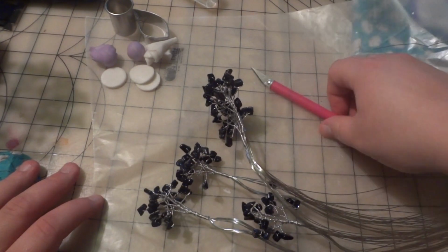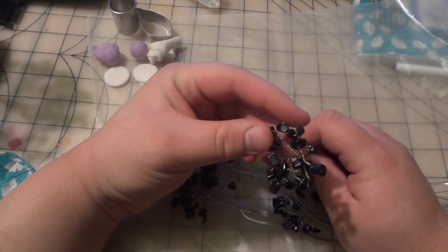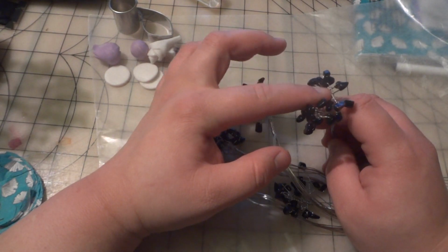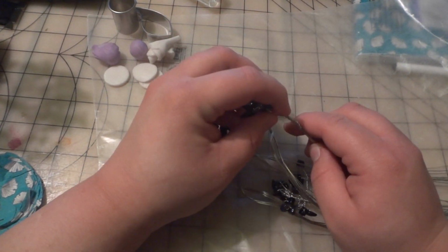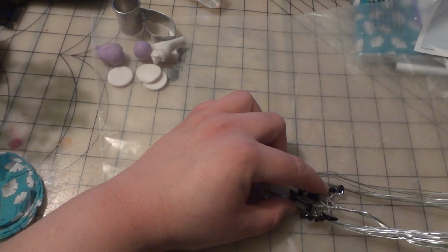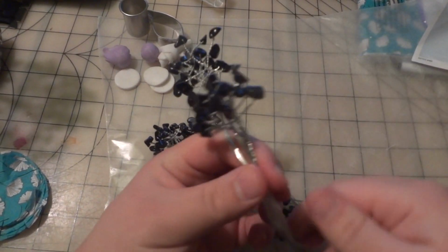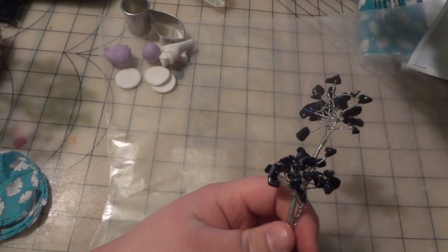Okay, so you should have 5 24 stone branches, and like I just said, there should be 3 stone branches and 3 5 stone branches that make up the 24 stone branch, and you should have 5 of them. So what you want to do is grab 2 of those 24 stone branches. Get the other 3 out of the way.